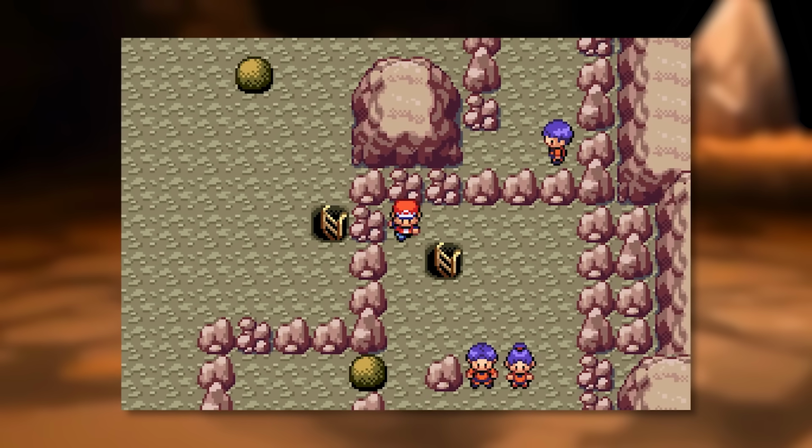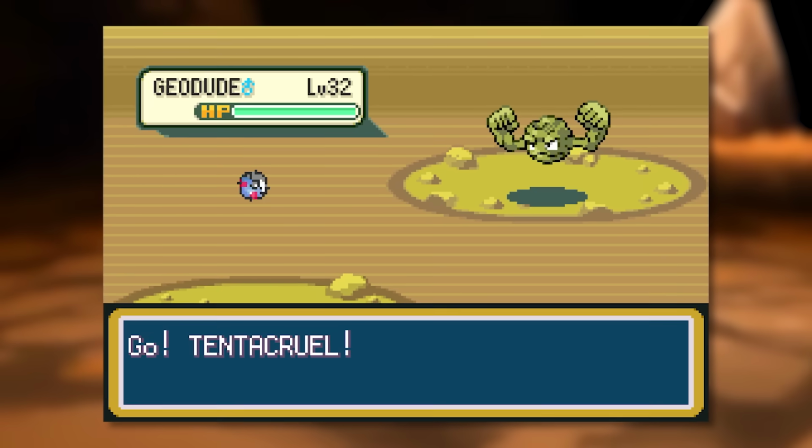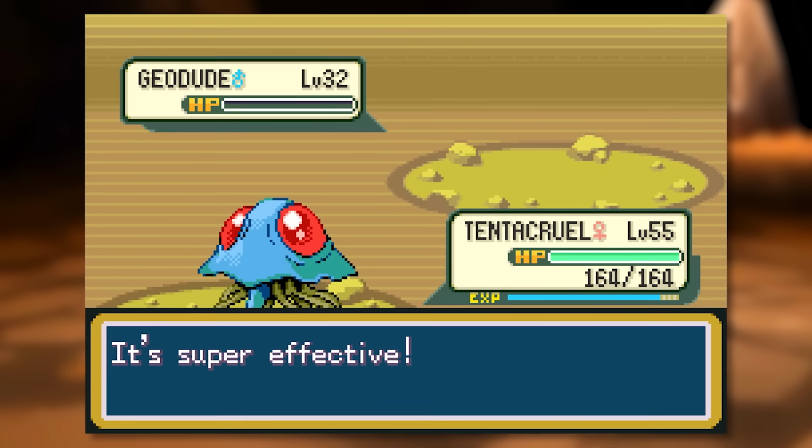Grinding here is never particularly enjoyable, but it's generally straightforward, especially for your grass or water types, since they can easily blast through all the rock and ground types found in the cave. Well, they used to be able to.